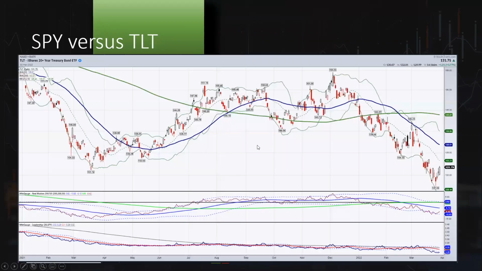So now let's take a look at another relationship. I didn't put up a chart of the SPY versus utilities, but I can tell you right now that utilities, just based on the price action, is leading the SPY. And so that's what's making this so dicey. As people are getting more and more bullish because of the charts, I'm still saying caution prevails here, and you have to pick your spots carefully.